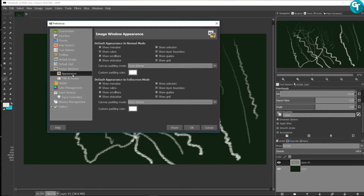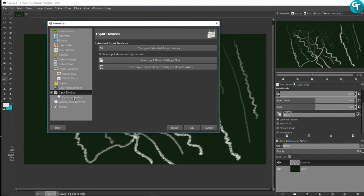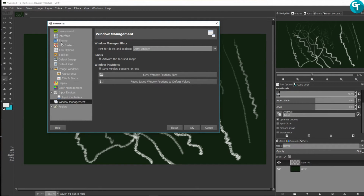The appearance. I don't like having my rulers on. I don't like showing the layer boundary. So I turned those two off for the normal mode, and I turned it off for full screen mode. And then what else did it change? I think that was all that it changed. But that's all you have to do. It's just a couple quick fixes, couple quick clicks, and it'll be done. But that's how I fixed that.